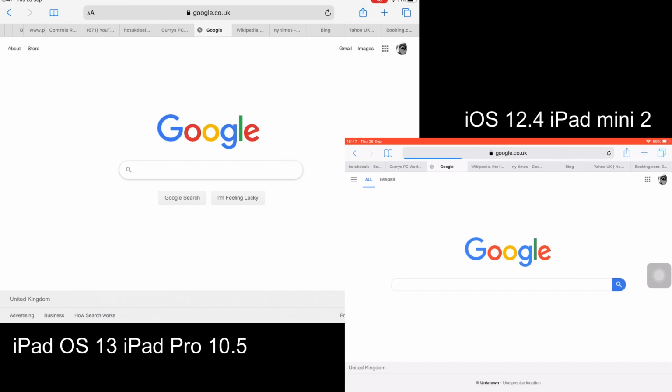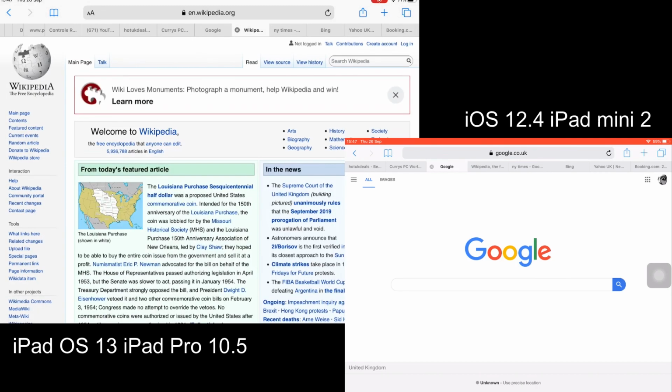So I also did a Google search. This is just the Google page, and you'll see at the top there's Gmail and images. And on the left-hand side, again, you've got a hamburger menu and just a slightly different layout and things like privacy, terms and settings, advertising, business. There's a few things on there. Obviously, it doesn't change the functionality much of that page. But let's move on to Wikipedia.